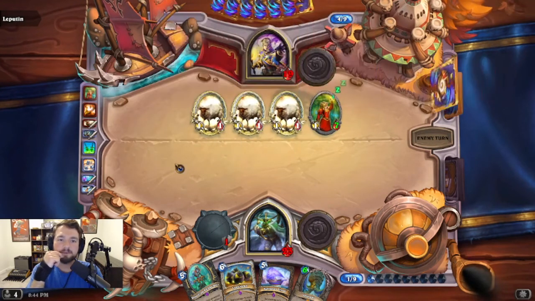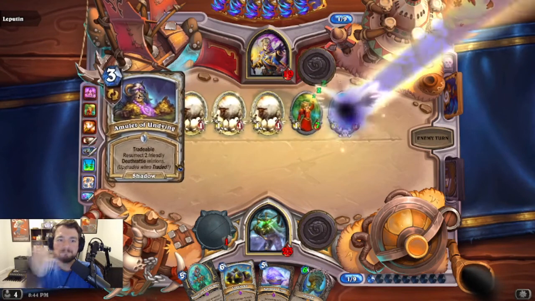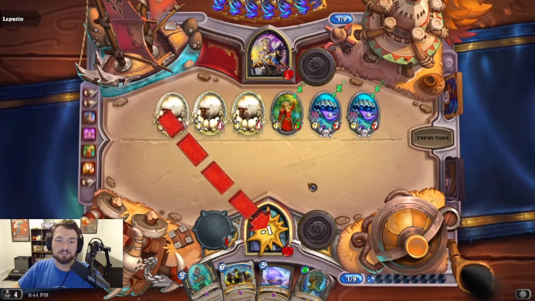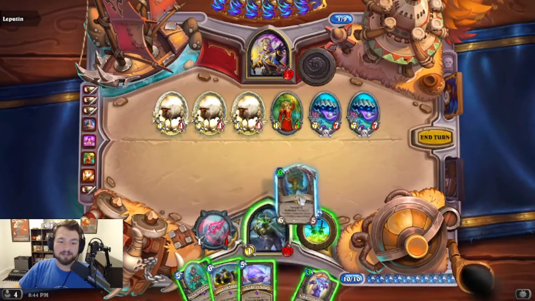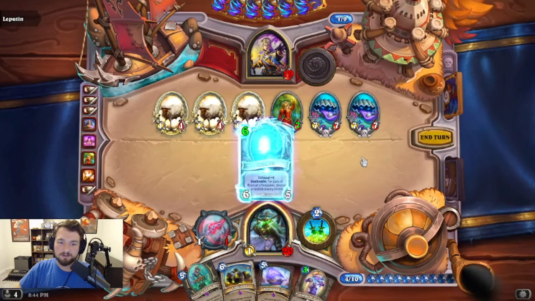Oh, if they do the resurrect Deathrattle thing this turn. Yes. All right, we're in there. That's a one-shot Johnson for both achievements. So, if I am correct, I play this and it dies, or everything dies, as well as the entire enemy board. And I draw 4 cards.